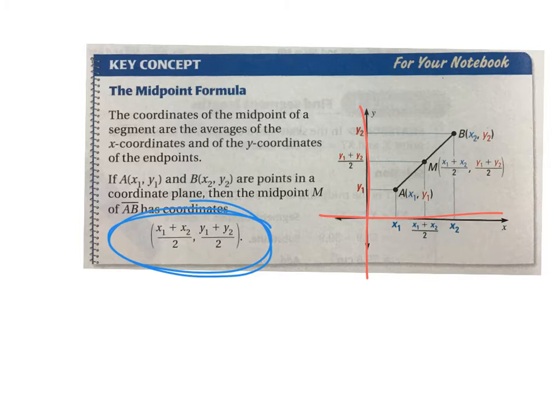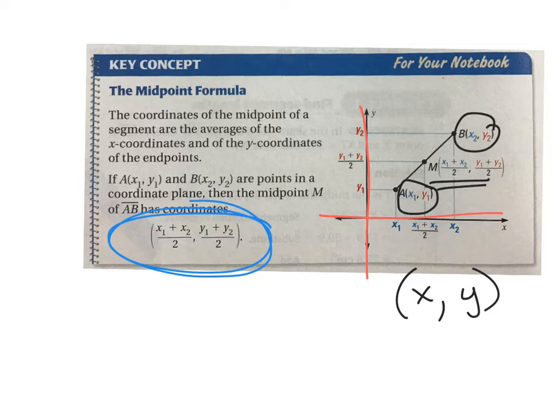So whenever you think of a coordinate plane, how would I list a point on that plane? I would list it x, comma, y, right? So if I have 2 of these, I have this set, and I want to find out the middle, you're going to add this one plus this one and divide it by 2 to get the middle. So that's what you see here. We added the x's together and divided by 2 to get my x value for the midpoint, and then we add the y's together and divide by 2 to get the y value of the midpoint.